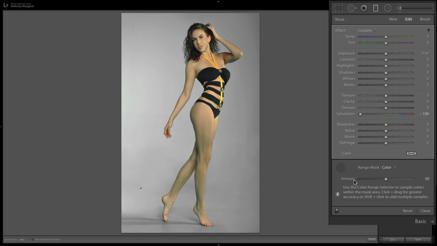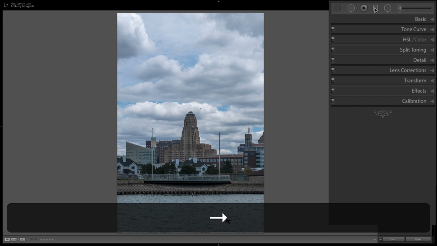Now over here on this slider, you could move this around to better adjust it to your image. It just kind of adjusts the masks. So if I go to the right, it's going to start encroaching on our model. And you can see it's starting to suck some of the color away from her skin and stuff. So if I go to the left, then it's introducing some of that green back into the background. So you could use that to try to better fit the mask to your image. So that is the color range mask. It's effective, but a little touchy, for lack of a better way of putting it. But there's some more masks we could talk about.